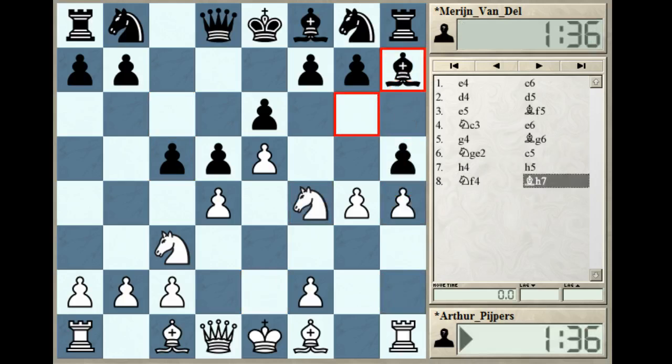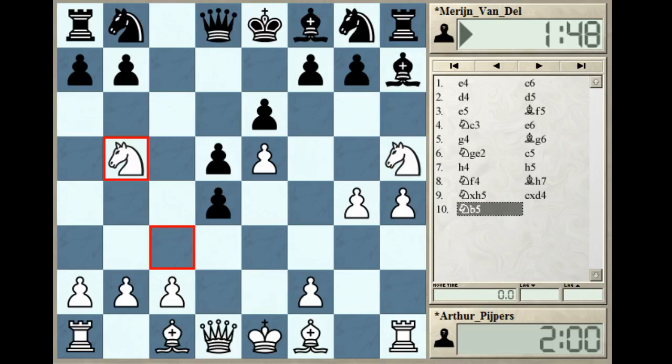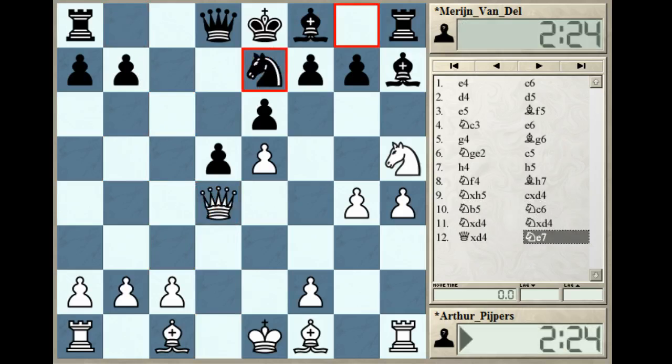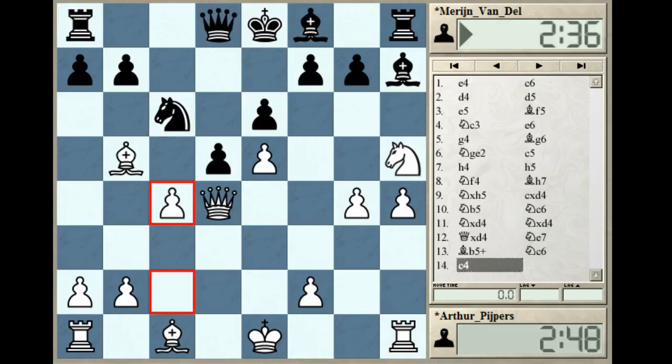So yeah. Knight takes here, and knight b5. Knight c6 takes. Check. All right, so black blocked the check with a knight. c4, which looks normal. However, that runs into a very nice tactic that black has at his disposal.